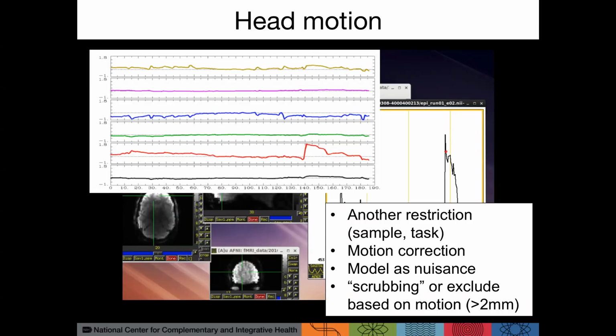So when we do statistical analyses, we have to include motion as a nuisance covariate in our analysis and make sure that the activity we look at later, when we're interested in the functions of interest, is not attributed to motion. Finally, there are ways to actually remove periods of large motion. That's called scrubbing. Or if a subject exceeds a certain motion threshold, often something like 2 millimeters, if you've got a 3 or 4 millimeter voxel, so if somebody moves more than 2 millimeters, you might exclude them from analyses altogether.